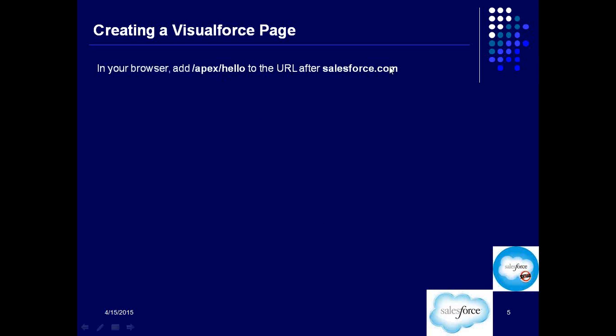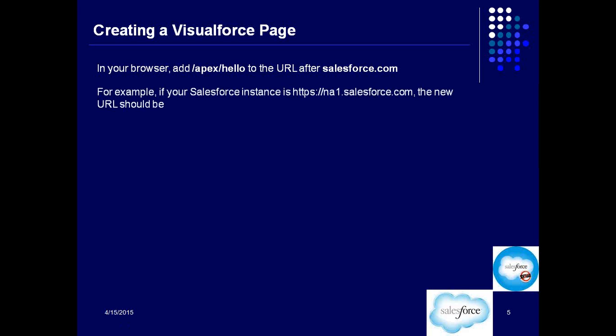So go to the URL, delete everything after salesforce.com, and then after that put a slash, then write apex, then put a slash, and then give the page name. For example, if this is your Salesforce instance, your URL should be like this. You should delete everything after salesforce.com and then put a slash and then write apex and then give another slash and write the page name.